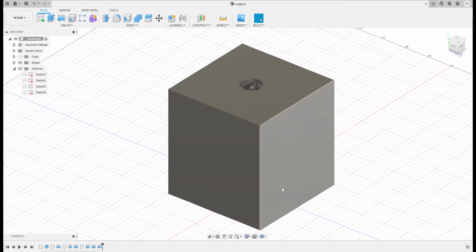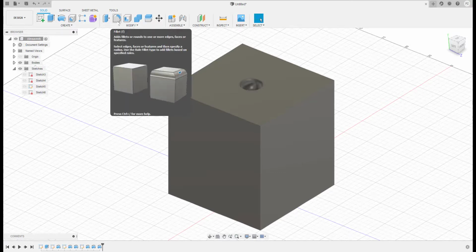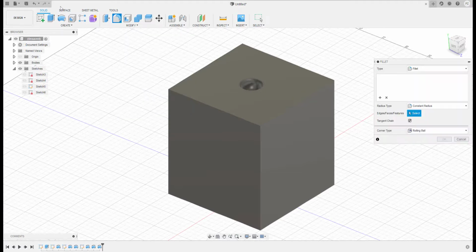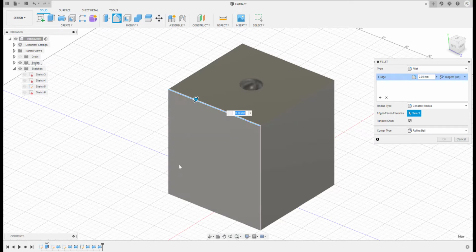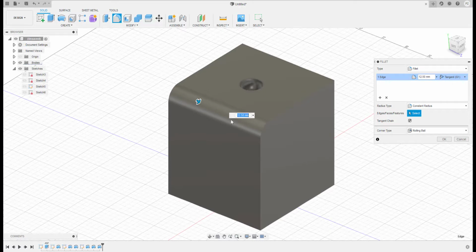So how do we round those up? Well, it's a quick process. We need to do what is known as a fillet. The fillet tool is located right over here. It's a few away from the other tools. I'm going to select that. And how the fillet tool works is if you select an edge, you can grab this arrow and kind of push down on it. And when you push down on it, you're going to round that edge.